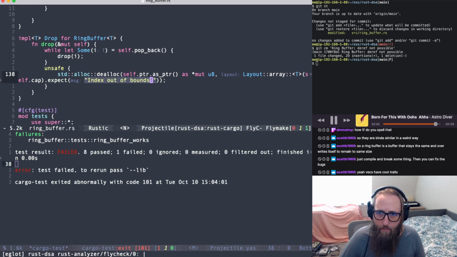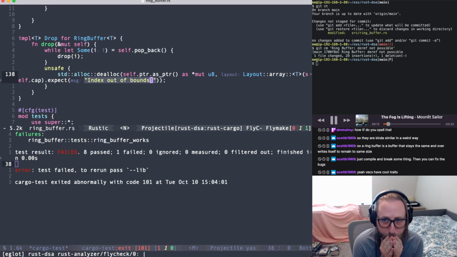Let me think. Is this going to handle all cases? It handles the none case. But I don't know if it really handles... yeah, it doesn't really handle if what we're asking for is out of bounds.